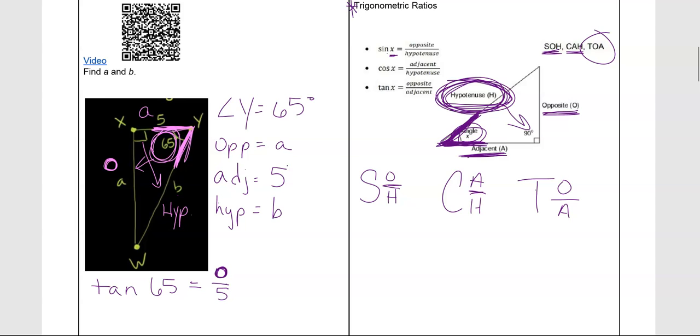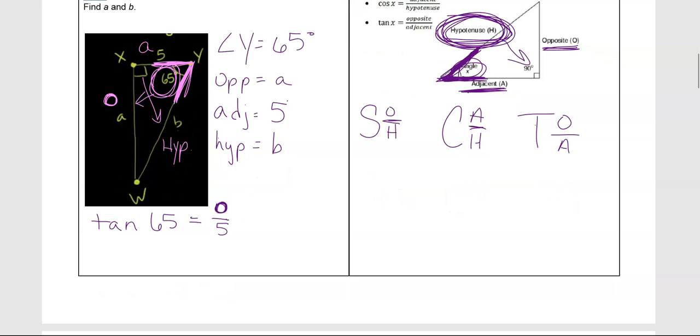And then we have tangent of 65. Tangent of any number is just another number. So what we're going to do is treat it like a number. So we have a number is equal to an unknown value divided by 5. We need to use our inverse operations to get the 5 out from the denominator. And so we're going to multiply both sides by 5. And so we end up with 5 times the tangent of 65 degrees is equal to the opposite side length.